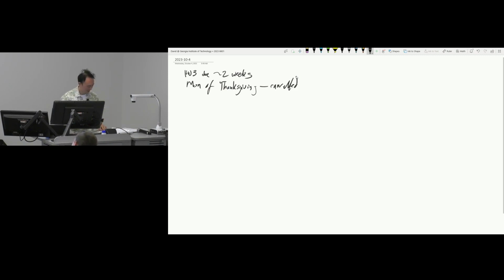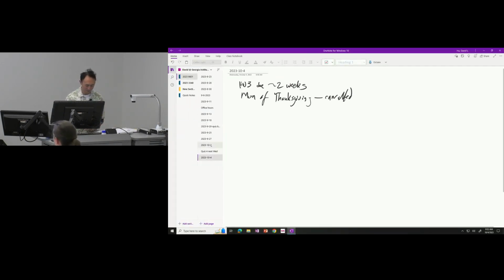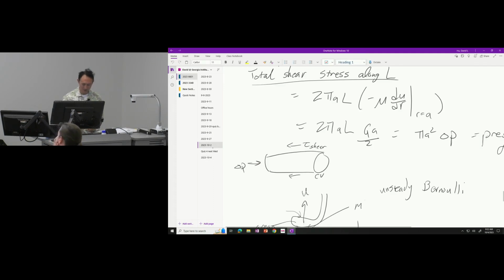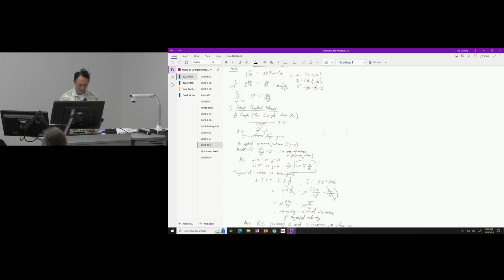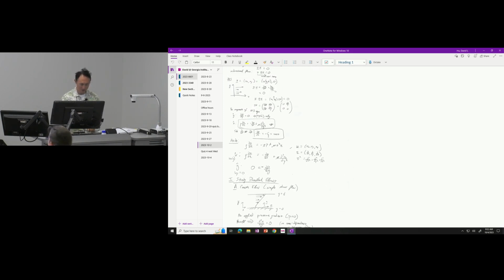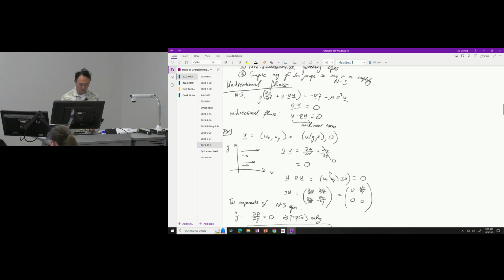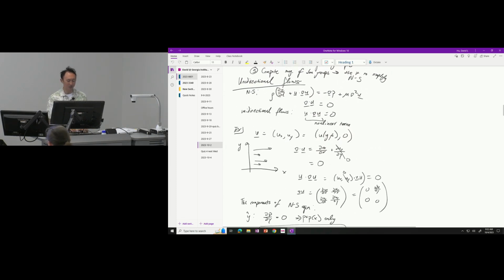So we're going to do our first fluid mechanics problem today. Let's review a little bit what we did last time. We had talked about unidirectional flows. Unidirectional flows are defined by flows going in a certain direction with some boundary. Usually flows are in the x and y directions, but because you can align the coordinate system how you like, we'll just have the flows going in the x direction.